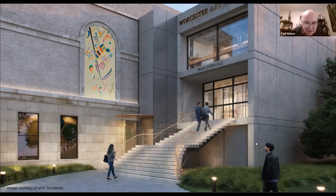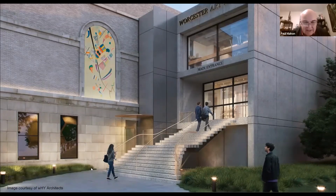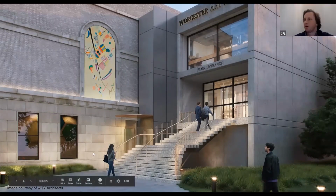And my last comment is here, at least at this picture, it looks like you can walk in front of the steps and go over to the elevator. Because I was wondering, in some of the pictures, it doesn't look like there's any access to the elevator. The stairs look like they go right up to the wall. It's maybe a perspective thing, but is that going to be where that woman is walking at the bottom with the black bag? Looks like a little tiny space there. Anyway, is that where you'll go to get to the elevator? It is. It's actually much larger than you think. Okay. In this perspective. Yep.